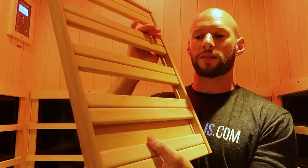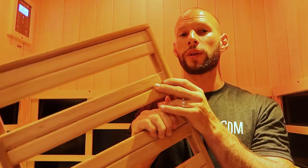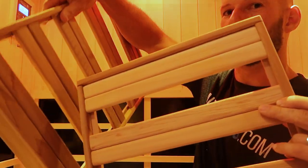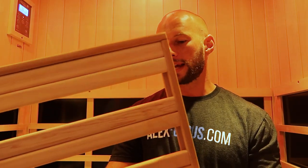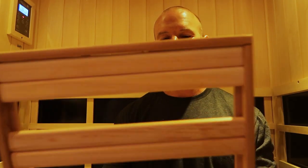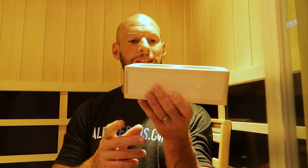The cool thing is these seat back supports, I don't know what they're called, backrests. It comes with two of them. They both look the same. They are cedar wood, so they're a slightly different color to the basswood here, and they do have that good cedar smell, which I love. So I have one against that wall, one against the back, and then I can sit in there with my feet up, and I'm not coming into contact with any of the panels. Next is this cup holder.